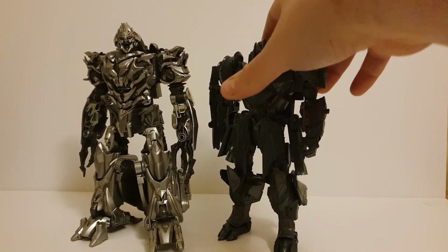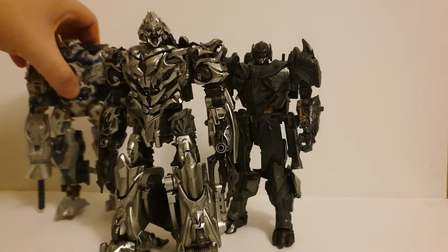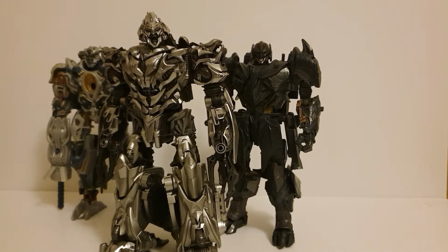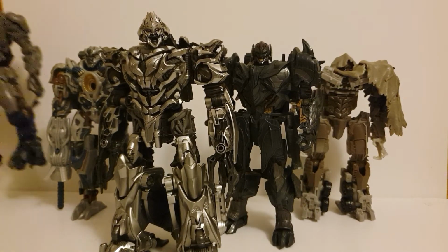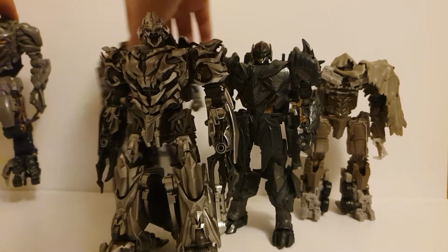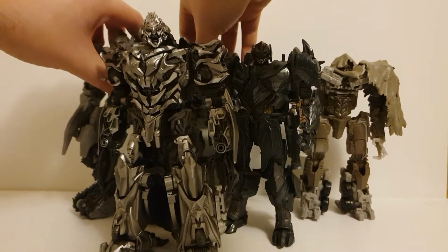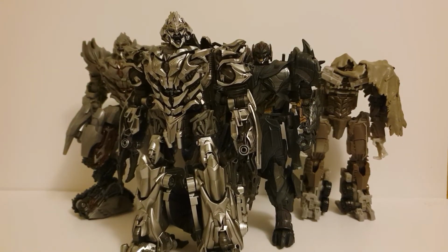So we'll put them into a group shot. We'll put him here, and we'll put him here, and him here. Or we're going to have to move Galvatron back here and him here. So there we go. All 5 movie Megatrons.